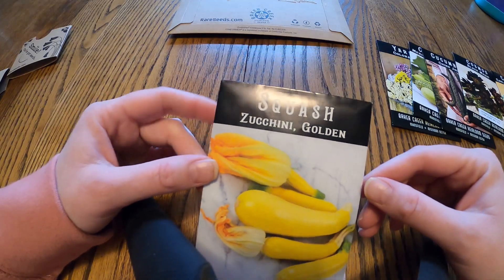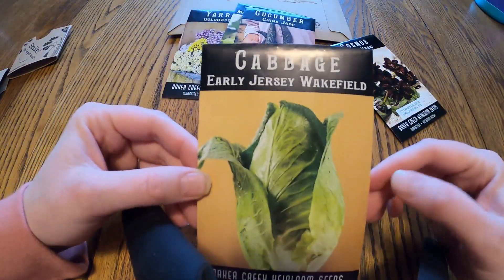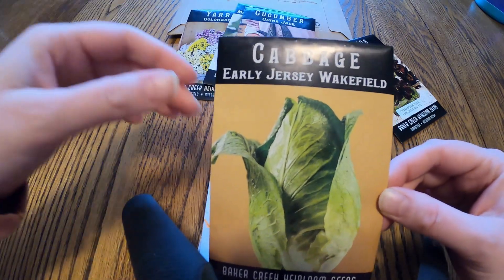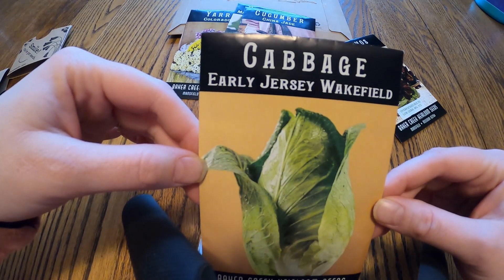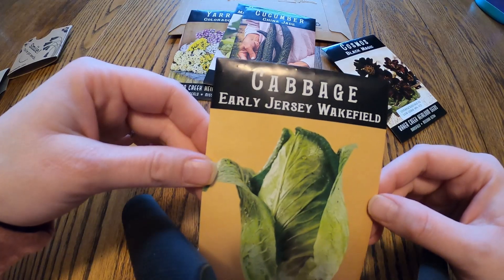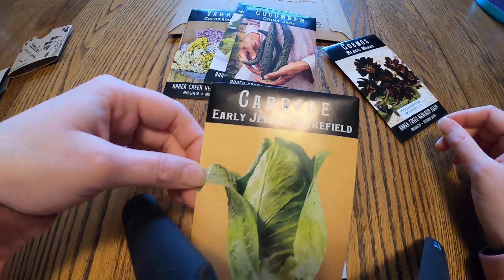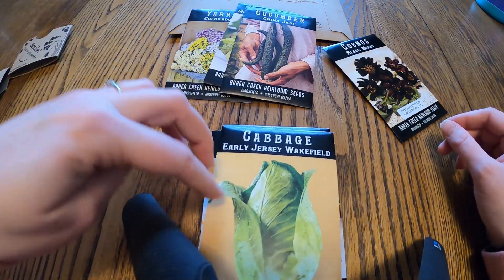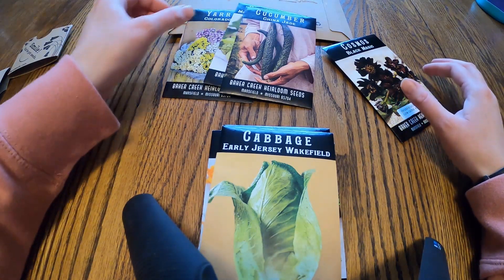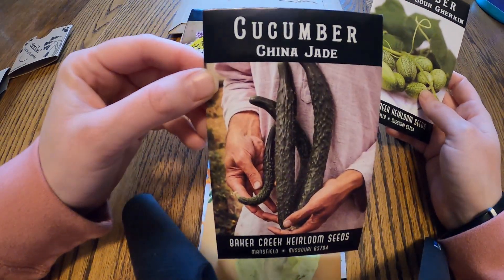This is just a basic yellow zucchini — we do green and yellow zucchini down at market. We're also going to try some cabbage this year. We've had good luck with red cabbage in the past, so we're trying this Early Jersey Wakefield green cabbage this spring. We'll probably start those seeds pretty soon since they prefer cold weather and will go out early, long before the last frost.